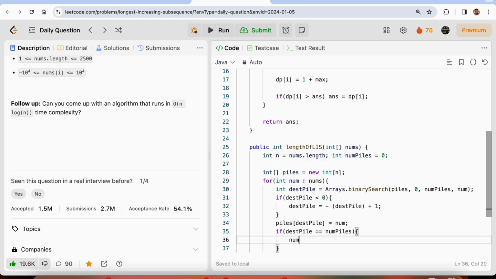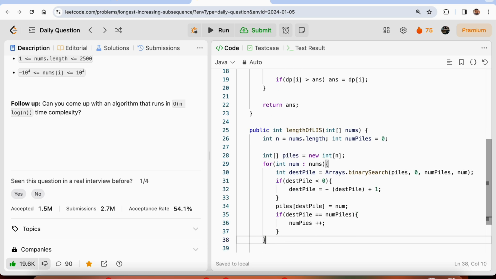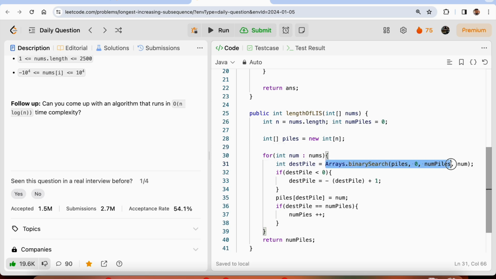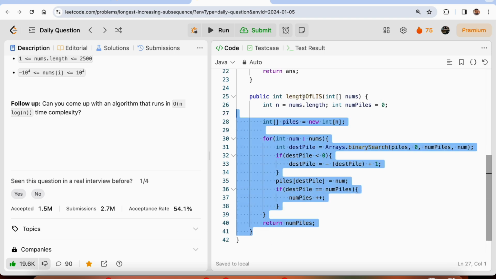In that case number of piles will be increased, and in the end we can directly return number of piles. We did the binary search and checked for the location, and if the insertion location is equal to the number of piles, we are increasing the number of piles. Okay, let's try to test over sample test cases.